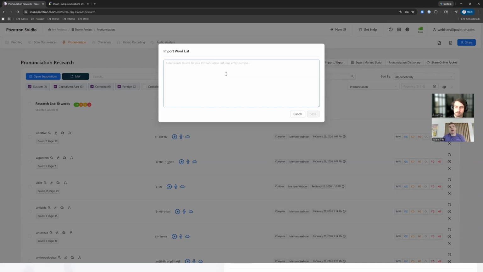And the reason that is, is because the way our pronunciation guide currently works is every time you add a word to the list, it automatically sends the request to Oxford, Merriam-Webster, whatever. If you add 500 at a time, that means we send 500 requests literally at the exact same second, and we don't control how fast we get that response back.